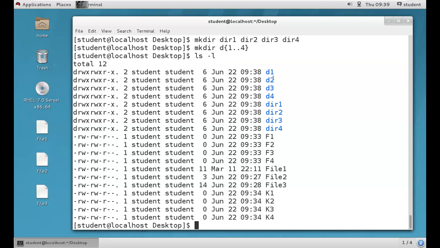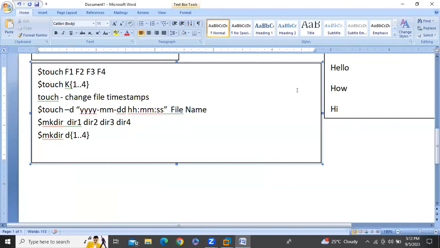So at present, remember, blue colors are directories, meaning folders, and black colors are files. Clear? Got it, guys? Now, our intention is to create files and to create directories inside directories.